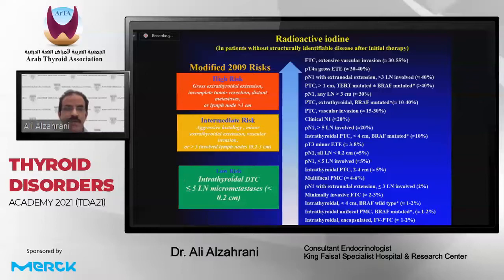Basically, as you can see here, low risk is intrathyroidal tumor or up to 5 lymph nodes that have minimal or micrometastases. High risk, on the other hand, is gross extrathyroidal extension or incomplete tumor resection or distant metastases or large massive lymphadenopathy more than 3 centimeters. Anything that does not fit the high risk or low risk is intermediate risk. And you can see here that the risk is a continuous variable. So they wanted actually to cancel those 3 stages, saying that the risk is a continuous process. However, they maintained it so people can communicate with each other with a clear terminology.